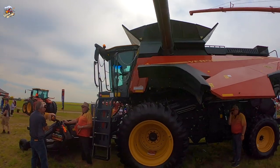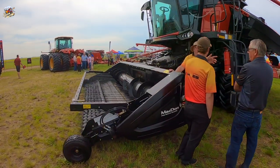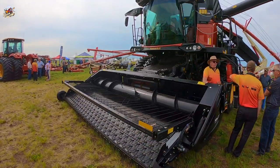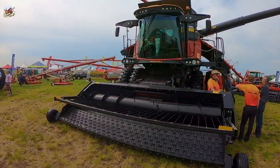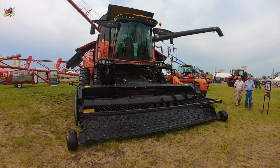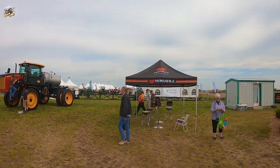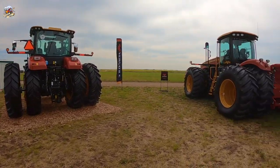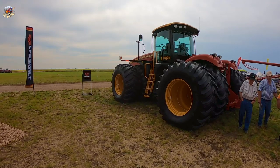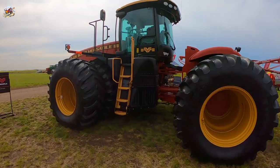The other thing up here you see a lot of is these pickup headers on the combines. So anyways, this is going to be a pretty interesting farm show just to walk around, check out the different types of equipment. The other thing I notice here is they're all four-wheel drive tractors. Every company, they really weight these things down. So I guess primarily up here, these big four-wheel drives are used to pull air seeders, so big, heavy, wide, so they got the full weight packages on all these.